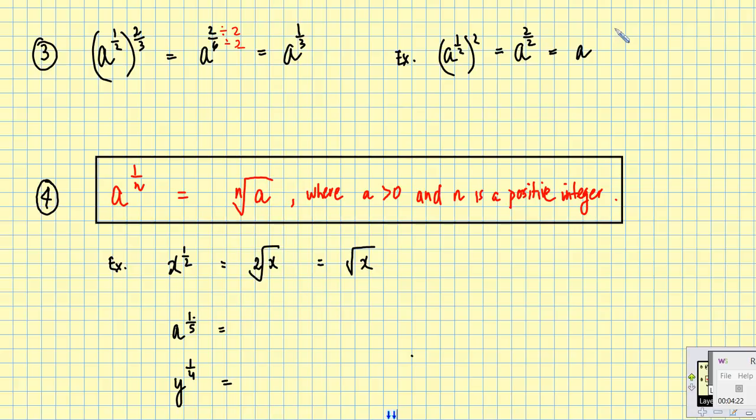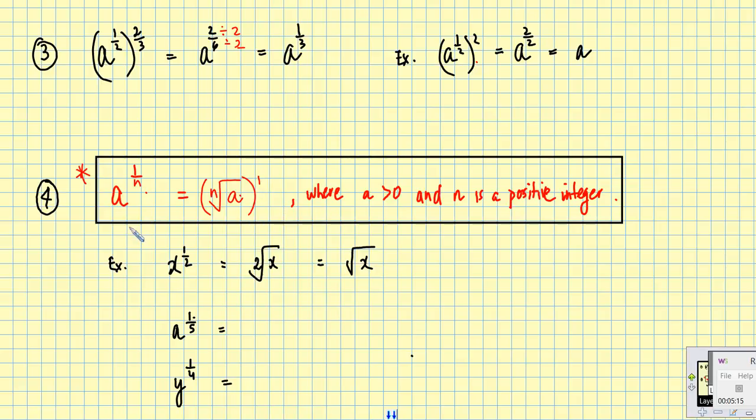Okay, now the one rule that we need to take a look at is how do we go from having an exponent, a power, to getting rid of that power. Well, the rule that we want to look at is this new rule here, which tells us that if we have a raised to the power of 1 over n, so a raised to a fraction, what it actually means is that we are going to be taking the nth root of a, which will then be raised to the power of 1.